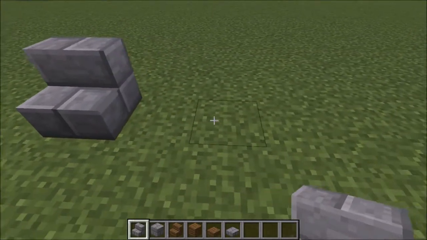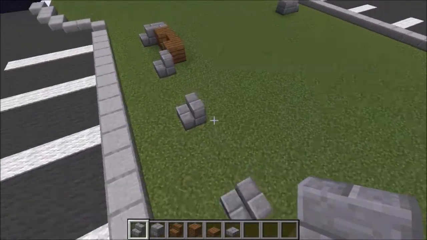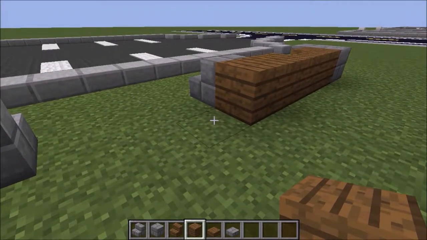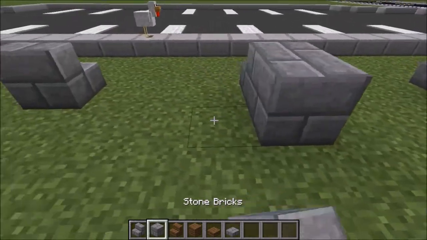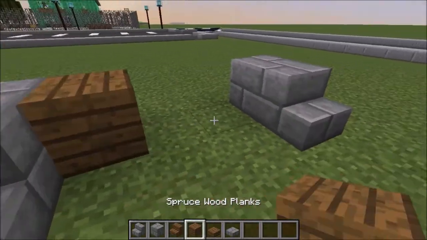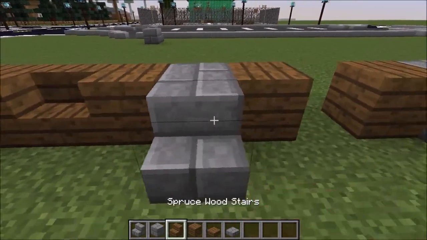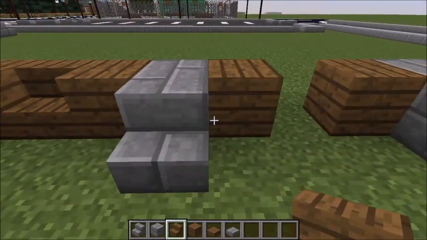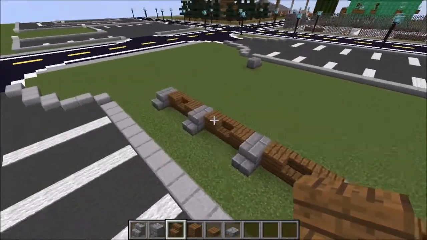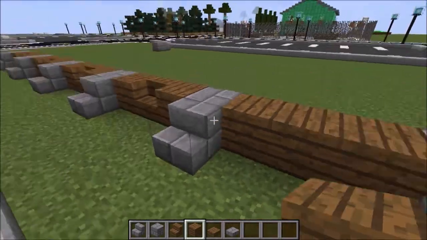1, 2, 3, 4. I need two more. 1, 2, 3, 4. Alright. So once that's done, what you want to do is lay out blocks. Put a stone brick stair or a stone brick block behind each one. Man, I can't talk today. And then do this. Alright, and then go back through and put a spruce wood stair between each one. So you should have six stairs with five of these little wood sections in between them. And I just realized you don't need this one. Leave that one completely closed.